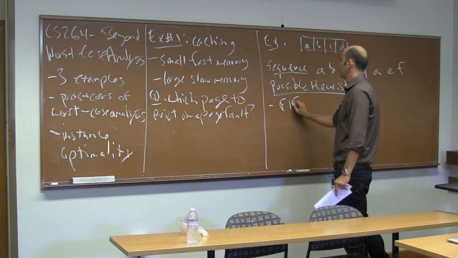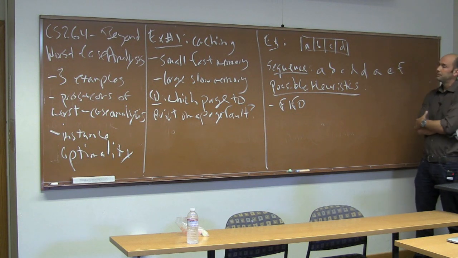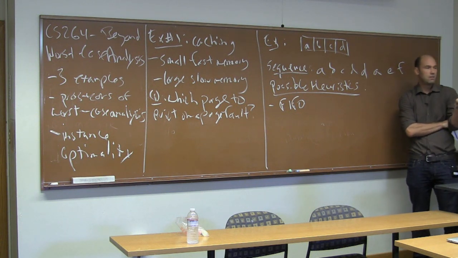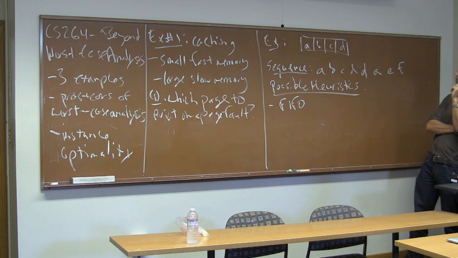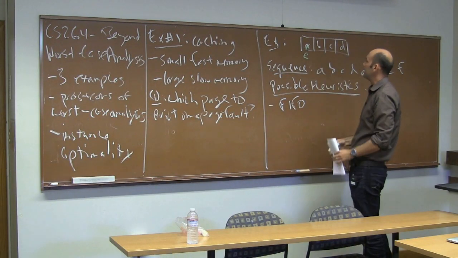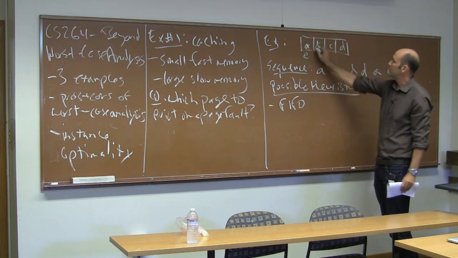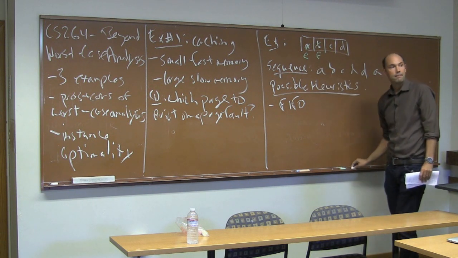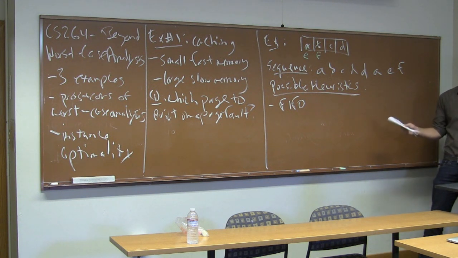out, or FIFO. So this would just say, of everything currently in the cache, you see which one was brought in furthest in the past, and that's its sort of expiration date. So fair is fair. You've been here the longest, you have to go. So which would we be evicting in this case once E shows up? Yeah. So FIFO would evict A, replace that with E, and then when the F shows up, we evict B. All right? So that's what first in, first out would do. And at the moment, it's not clear if that's good or bad.